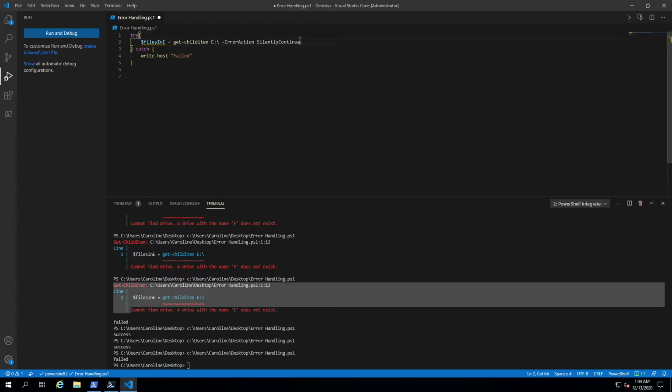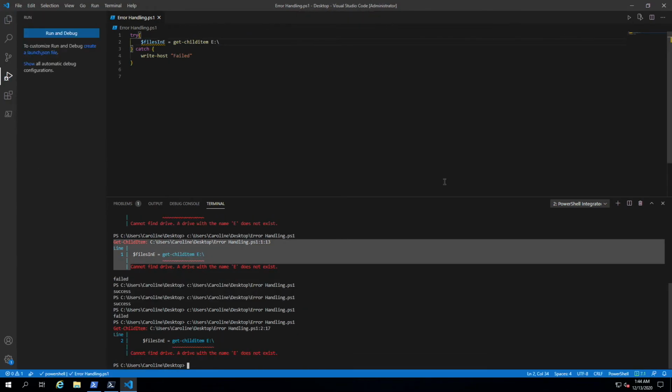So let's give that a shot. Let's remove our ErrorAction and see what happens. So what happens here is we still get our errors, and our error is not caught.